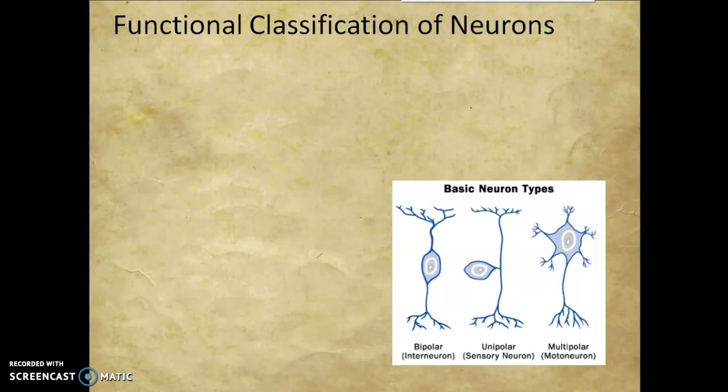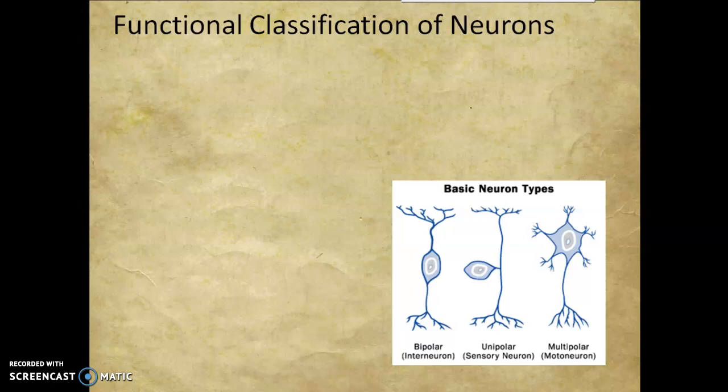Alright, hello everybody, and this is lesson number 6. I'm having trouble keeping track of what lesson number we're actually on, but this is the next lesson about our nervous system. So we're still talking about neurons. This video will probably be shorter than the last one. The last one, if you remember, we were talking about the structure of neurons. And today's lesson, we're going to focus on the functionality of neurons.